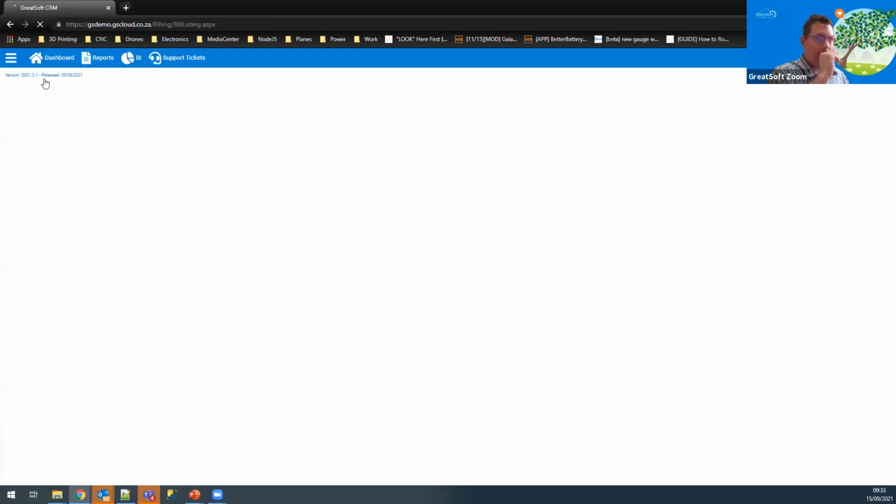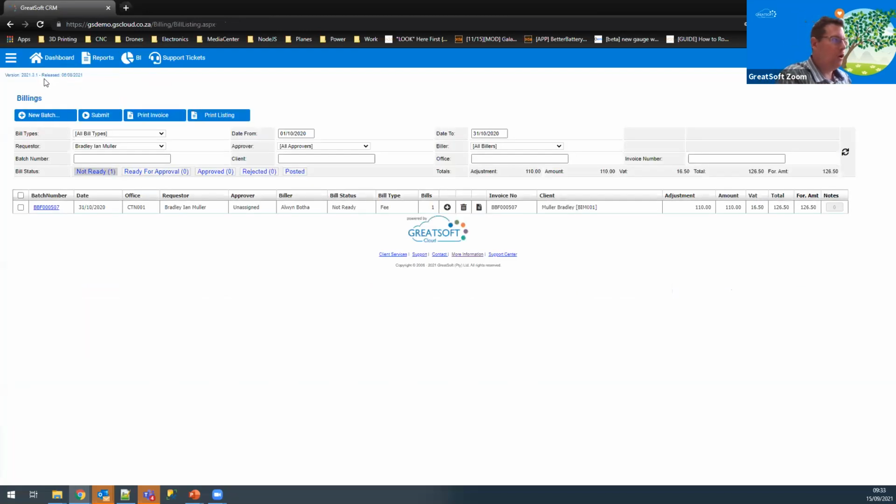So this has always been an interesting one. GreatSoft has always had open item billing capabilities. Most of our clients just use the stock standard fees, let's pick on audit. You put in 100,000 WIP time, you bill your 90,000, you write off your 10,000, and you track your profit and loss using your fees for your recoverabilities. I like the extra dimension of having the itemized WIP and how much of that itemized WIP we recovered. That's what we refer to as open item fees.